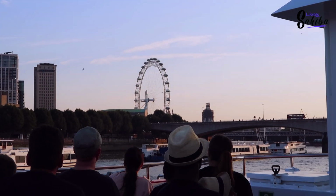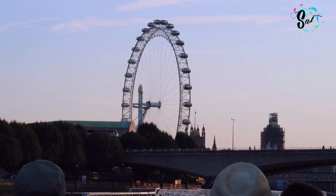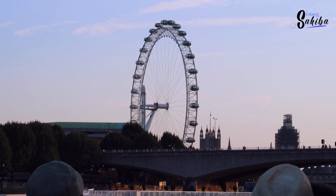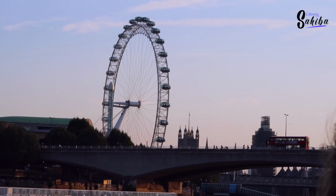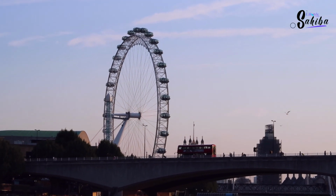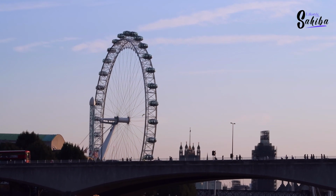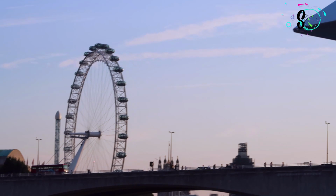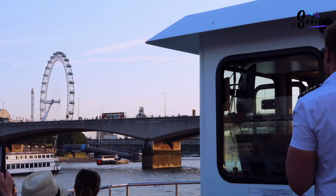You can see our destination now, it's ahead of the boat. In fact, there's a nice picture if you follow the bridge to the left there. You've got the London Eye, the Parliament buildings, and there's a red double decker bus crossing. You can get all those in one picture. We pay that bus driver just for the picture. That was Dave. And if you miss Dave, Steve is coming the other way. So just in case.